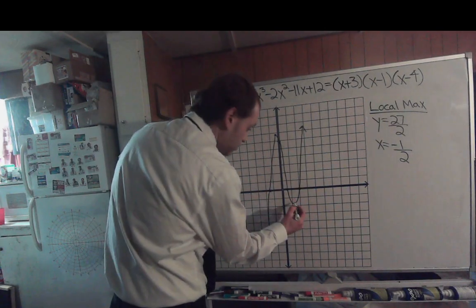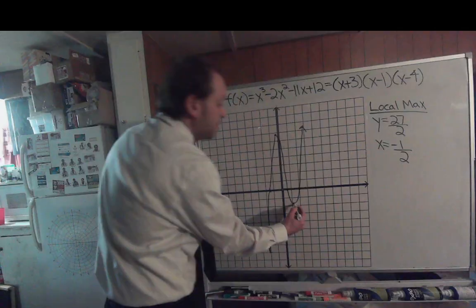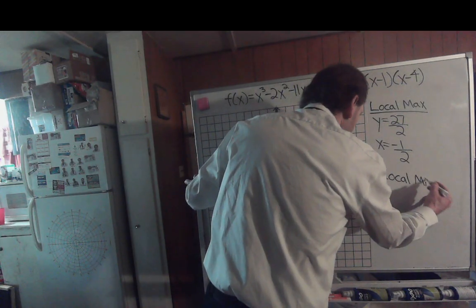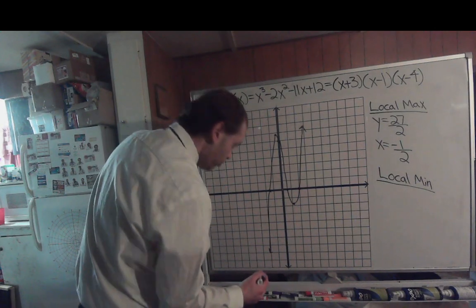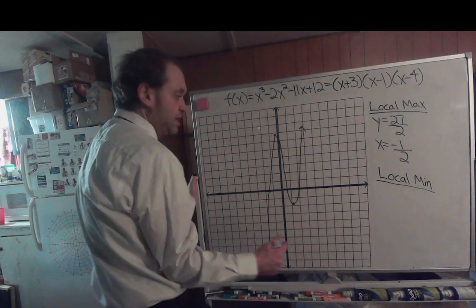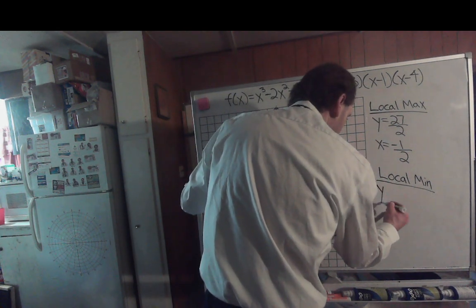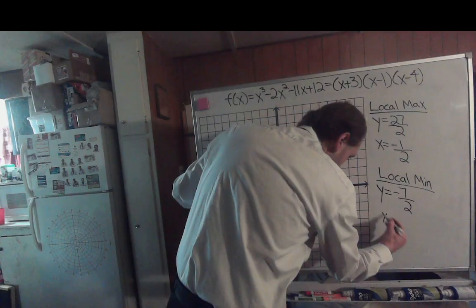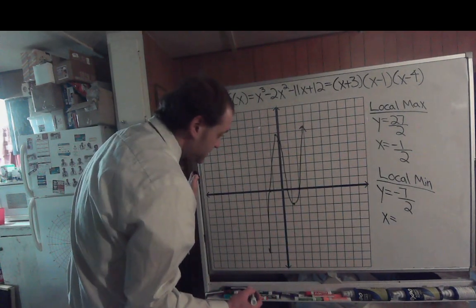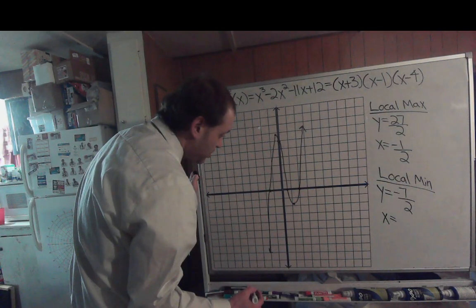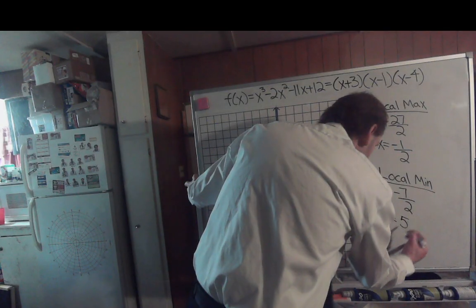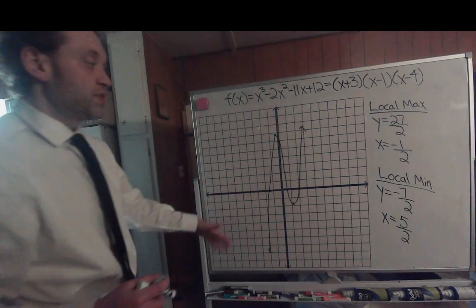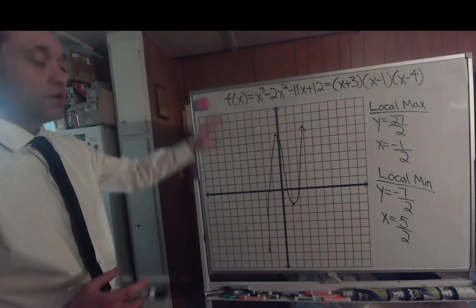Now, of course, we have a local min here, which would be like the bottom of the valley. So let's see, let's find the local min itself. The local min, roughly at negative 3.5, which would be y equals negative 7 halves, is roughly the local min. So what's the x value that produces that? That's going to be roughly 2.5, so that'd be 5 halves. An x value of 5 halves would produce that local min of negative 7 halves. So with all that, we've graphed and analyzed the curve.